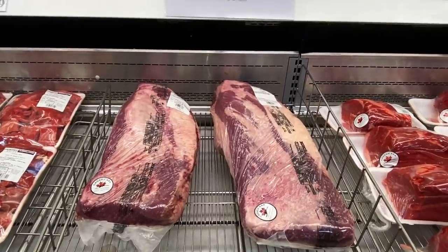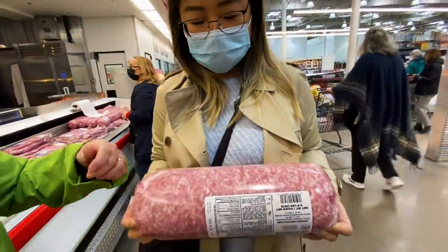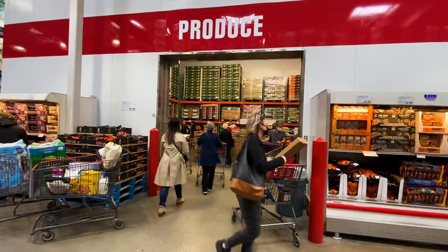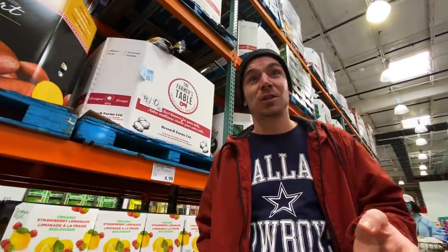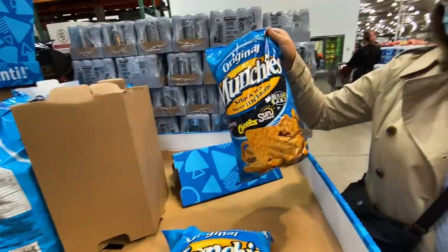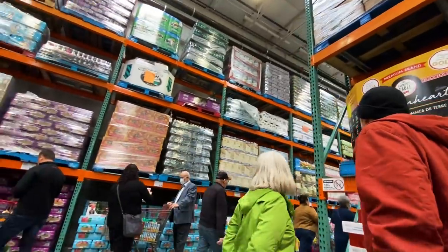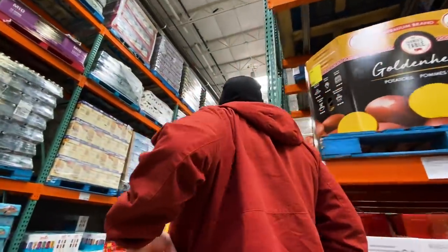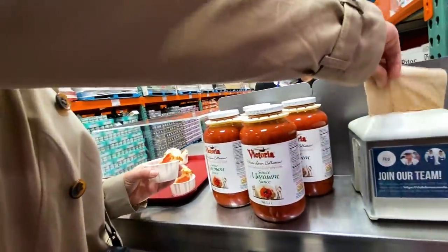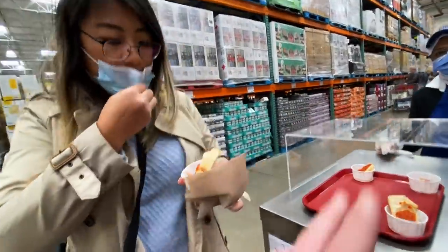We found the produce section but we don't have very many foreign items - it's pretty much local. We're still looking for durian. We thought it might be interesting to show you the incredible supermarkets of Canada and North America where everything's bigger. We also tried some free samples - some bread. Not bad!